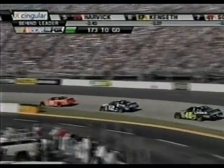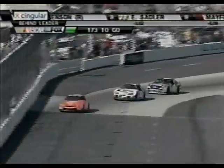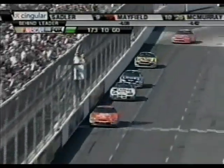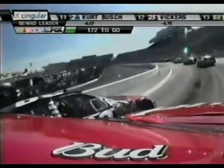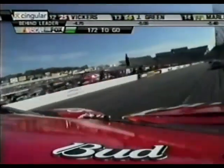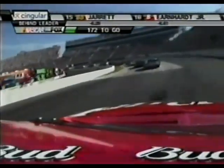Yeah, Ryan Newman now is 1 lap down trying to get the free pass. Carl Edwards got it on the last caution. Watching Junebug back in there, and his car's not right now. He's got his hands full. Looks like that did get some damage to the left front. And Darrell, the car sounded flat coming up off the corner from his onboard. We listened in to Junior and crew.